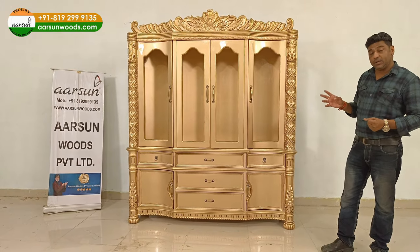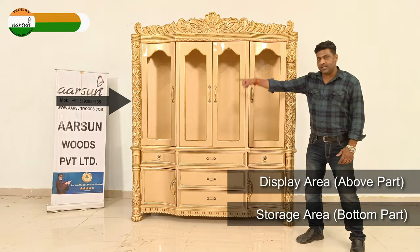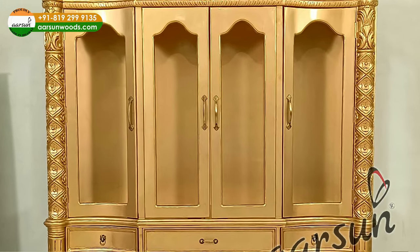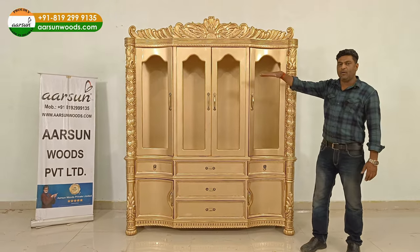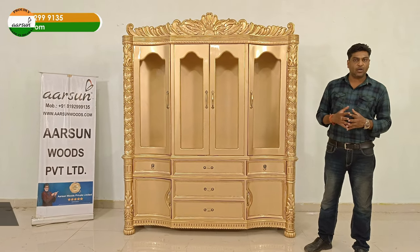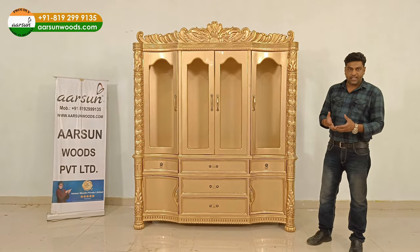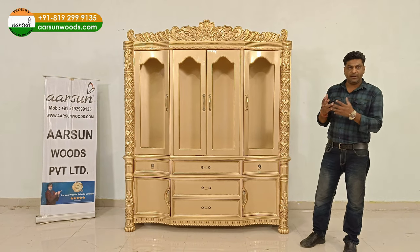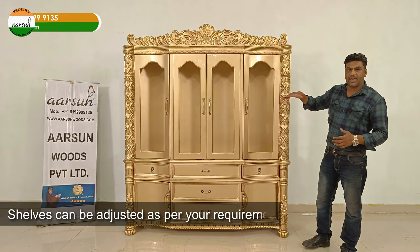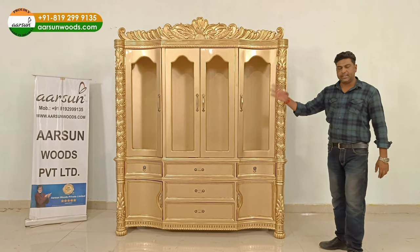These units are mostly in two parts: the bottom part is the storage area and the upper part is the display area. The display part requires glass — in the doors, on the sides, and as shelves inside. This glass work has to be done on site because glass is not easily transportable, and we are delivering across the globe. It's better and we always recommend doing it on site, as it's not a very difficult job. Shelves can be adjusted as per your requirement, whether you have a bigger or smaller piece.